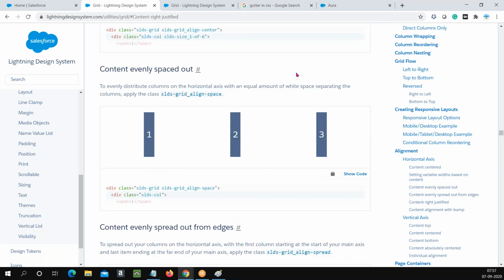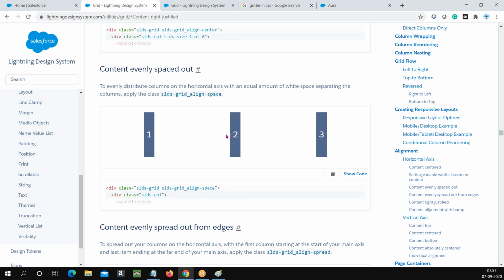Okay, and the content evenly spaced out, right? It means to evenly distribute columns on the horizontal axis, with an equal amount of white space separating the columns.